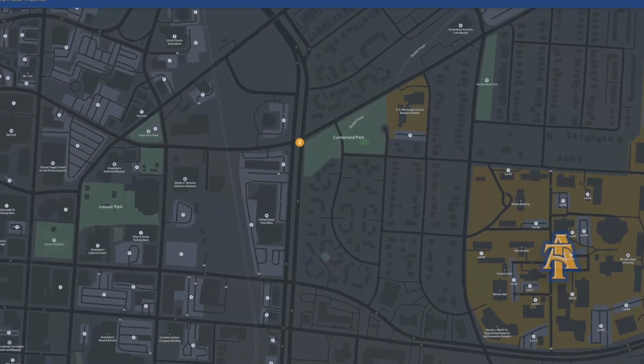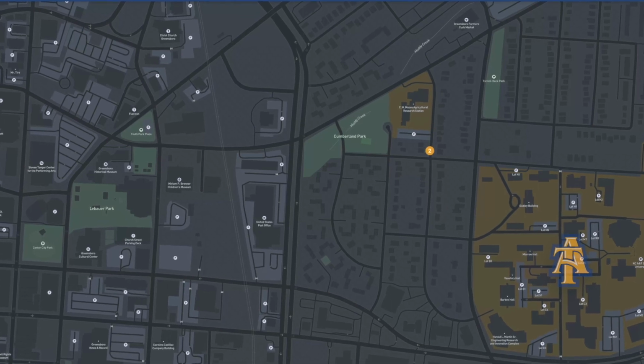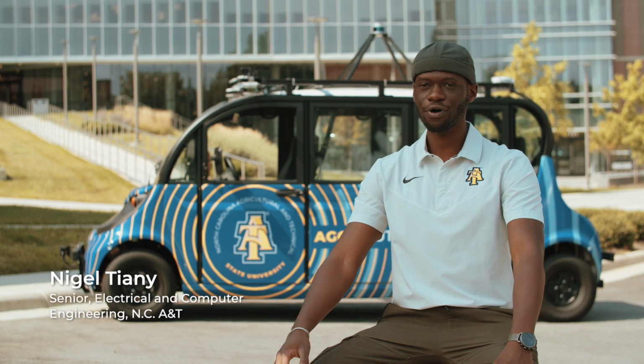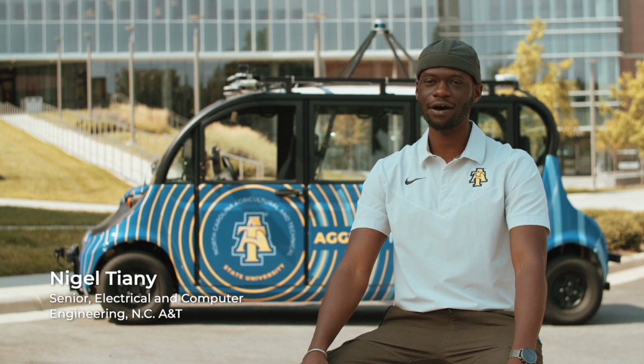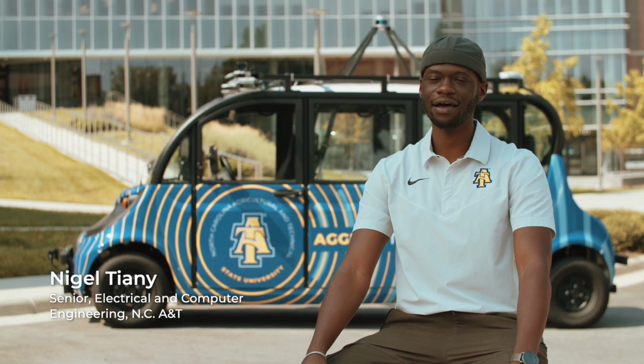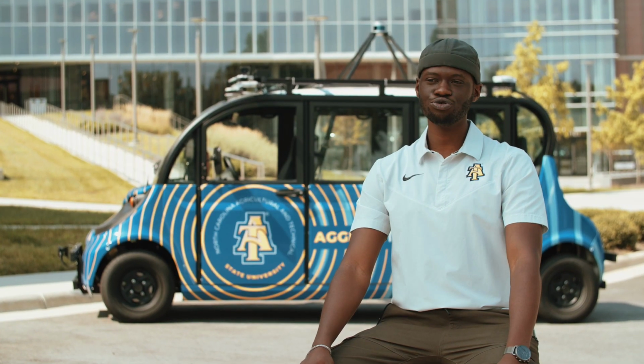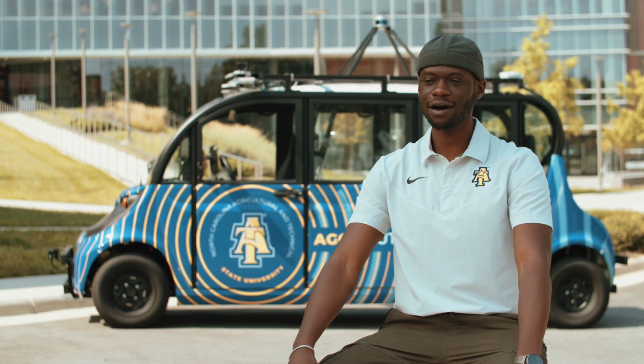The future is autonomous transportation. Maybe there's a future where people don't really park their cars somewhere, and the future is getting on an app and booking a ride to wherever you want to go. It won't matter if you're within CBD limits, being able to jump into an autonomous car and have it take you anywhere.